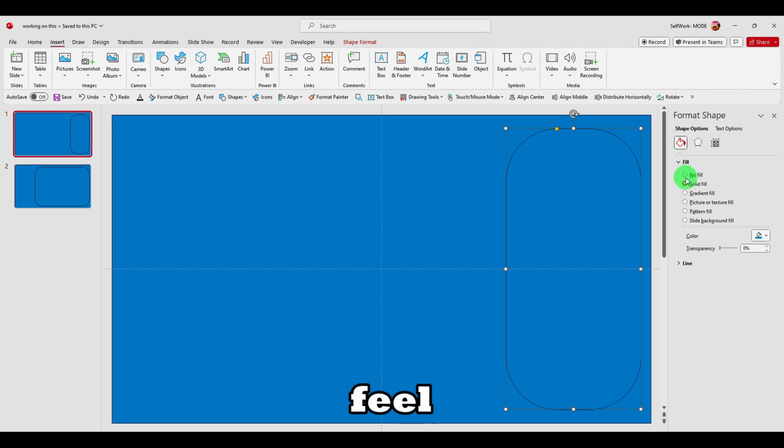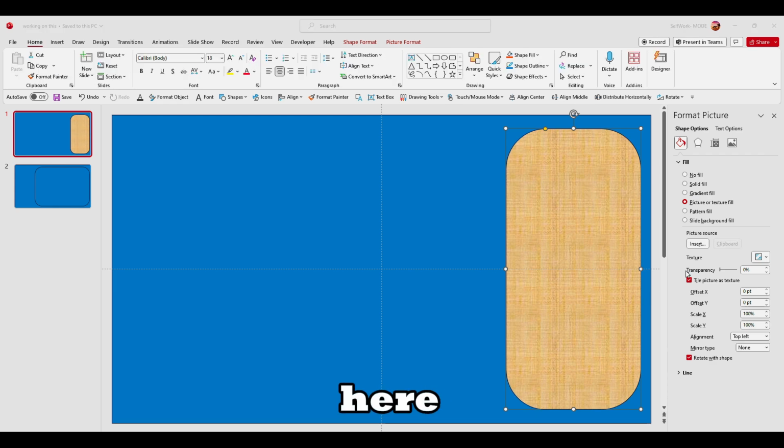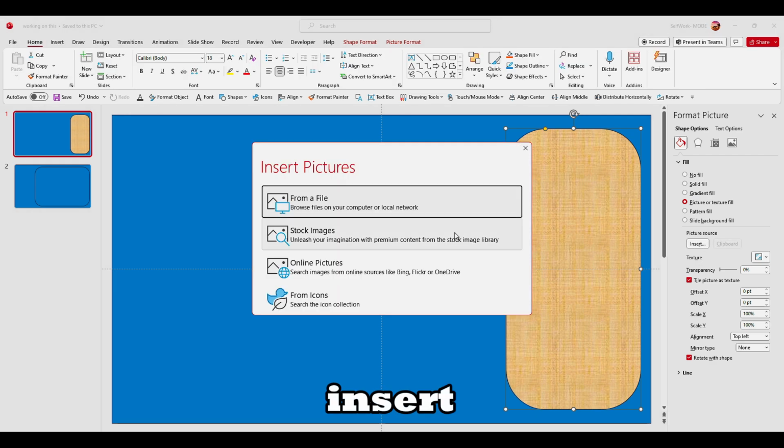So now what I'm gonna do, I'm just gonna right click on this and format shape. And here in fill, I'm gonna select picture or texture fill and we can add an image here. Now let's click here on insert from a file, so we're gonna add this picture from our computer, so make sure you don't want the image from here.